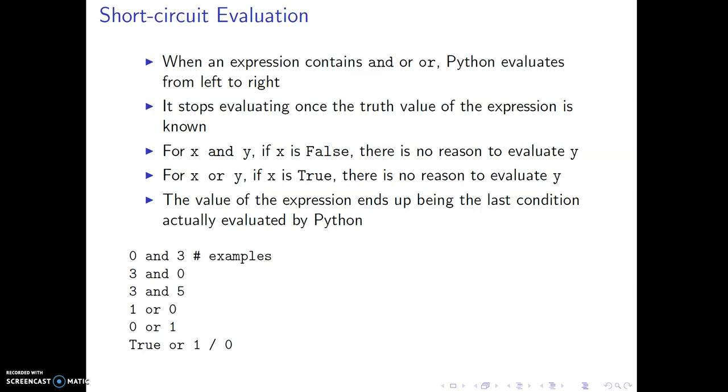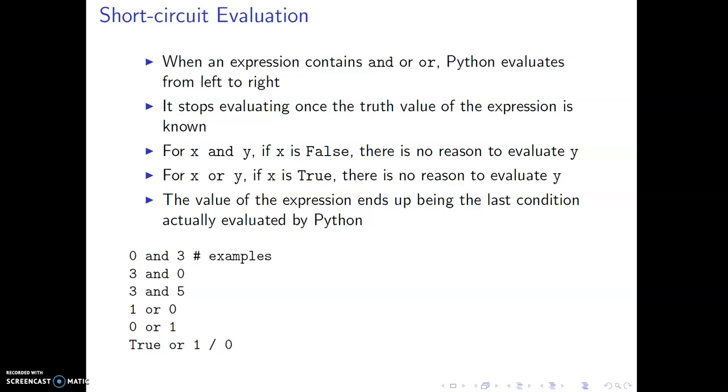And let's pay attention to how they get evaluated. So first of all, when looking at these connecting Boolean expressions with an and or an or, Python evaluates left to right. That's important. Just like we read in English, we're going to read from left to right in the code.